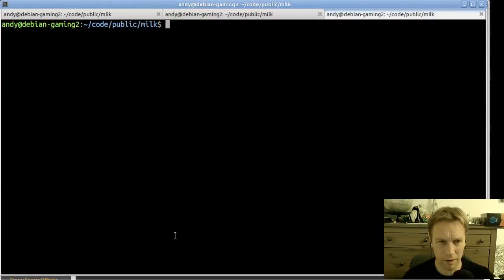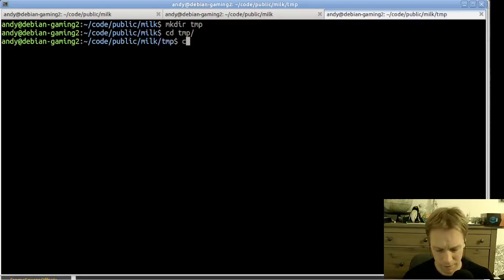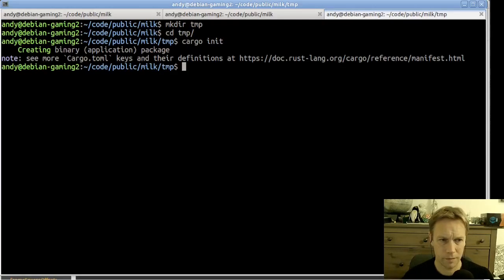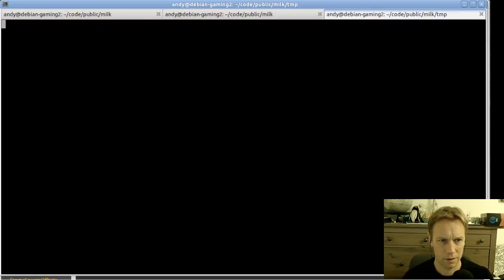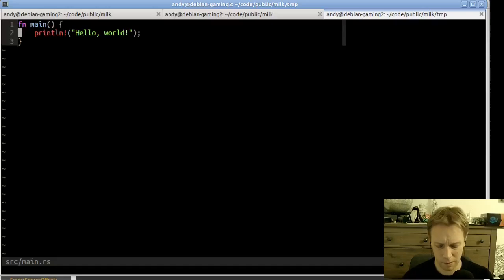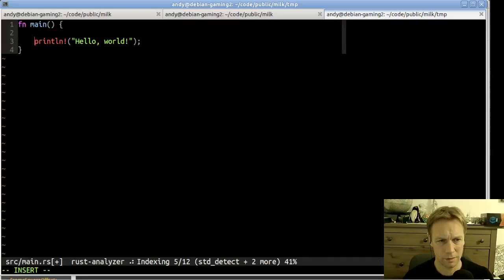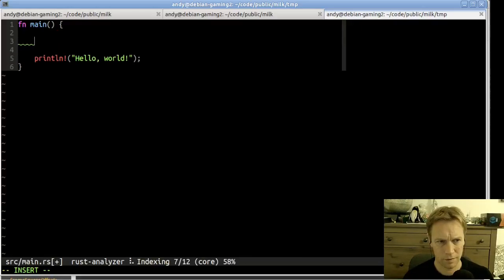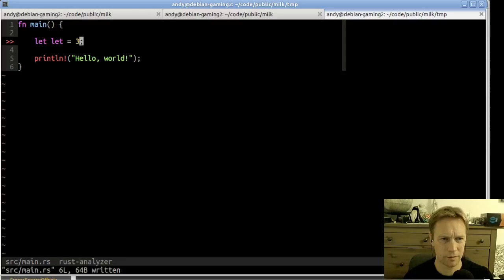If we just make a little Rust program here, let's make a temporary directory, like so. And we say, let's say let equal 3, right?